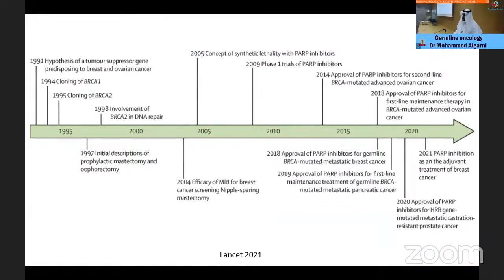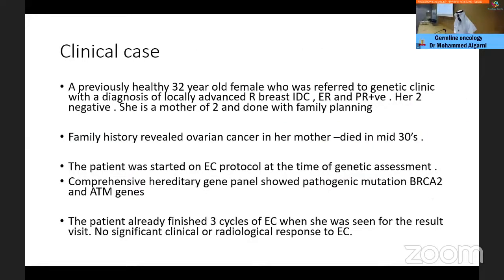This is the classical example of the BRCA gene since the discovery over 3 decades ago. We moved from using the BRCA gene to predict cancer risk and provide cancer risk reduction strategies, to using it in the metastatic setting as a part of the treatment for carriers of this germline mutation. And things have moved further, and now PARP inhibitors are being used in the adjuvant setting for early breast cancer. So as you can see, this is one example of how you can implement the use of germline testing across the cancer care continuum. A clinical case also gives more insight about this.